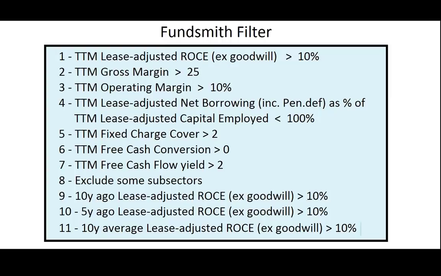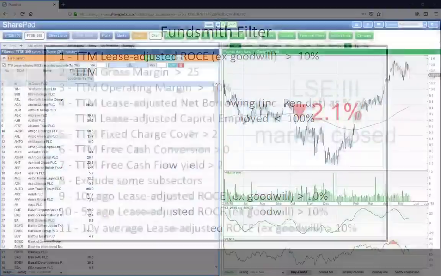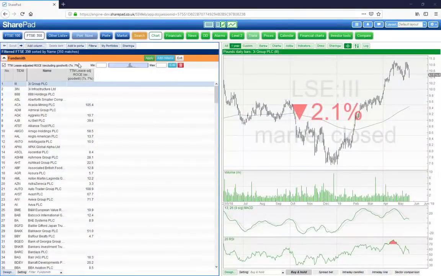We'll click on OK, and we want the trailing 12 months lease adjusted ROCE to be at least 10%.